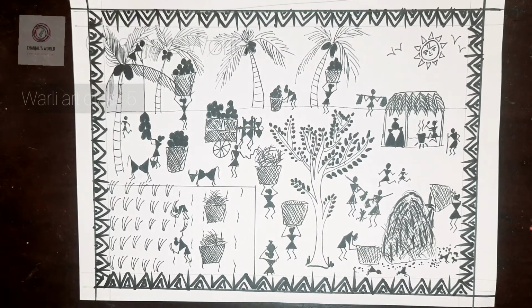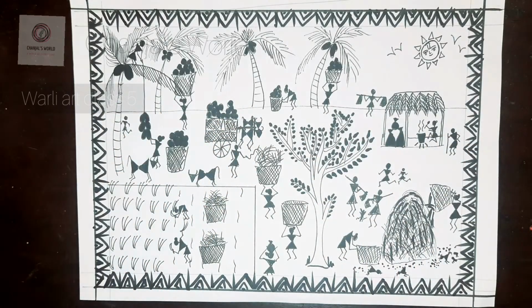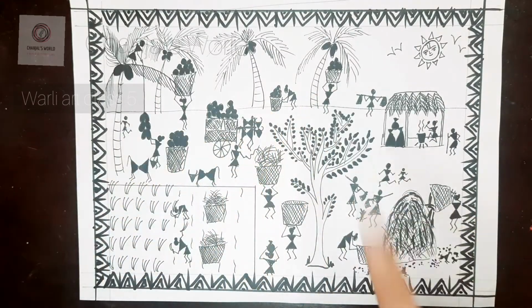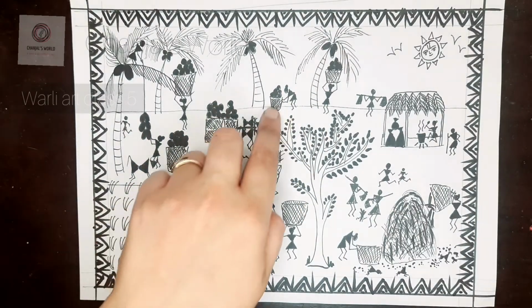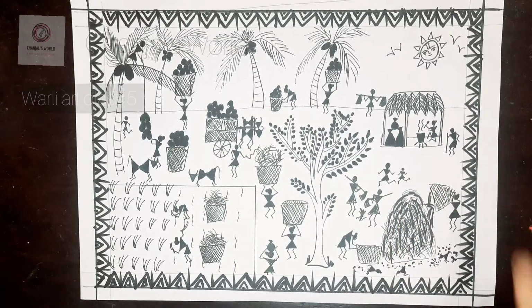But in my opinion, if at all you are trying to show a complete village scene from a far perspective where there are a lot of activities going on, try to fill these gaps with small elements. These gaps I filled in with these ladies trying to pick up these baskets, and these gaps I filled with these children running around. This gap I filled with an old person walking. You can fill in with a lot of elements.